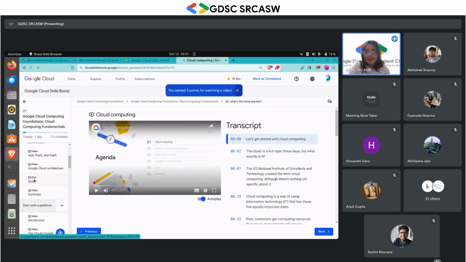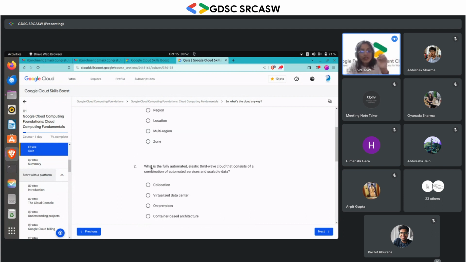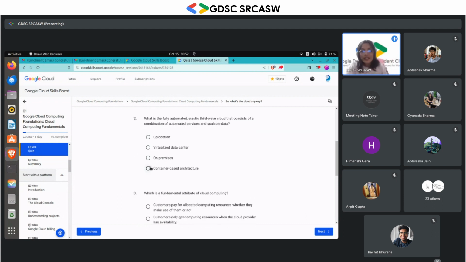Like quiz is also very simple, right? Quiz is also very simple and nice. Though you will get the solutions yourself, but इससे ज़्यादा easy quiz आपको किसी भी syllabus में नहीं मिलेगा for the Google Cloud platform. Okay, so it will be great. खुद से सीखो, खुद से सॉल्व करने की कोशिश करो and take your learnings. Alright, because इस प्रोग्राम का मेन मोटो लर्निंग के लिए ही है.